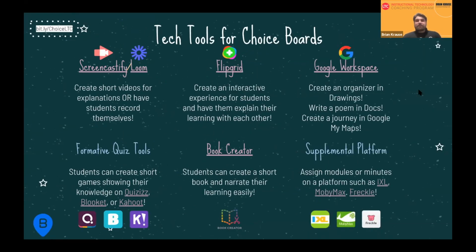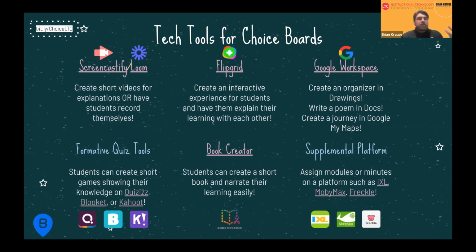So there's a ton of tools that you can use for choice boards. It's really endless. You can plug and play with any type of tool that you'd like. But here are some that we curated together that we've used in the past. It might be more for your subject specific. Stacie, being a former history teacher and economics teacher, blended in a lot of things such as history.com and other robust resources from her curriculum. But we're going to cover some of those general broad strokes tools.